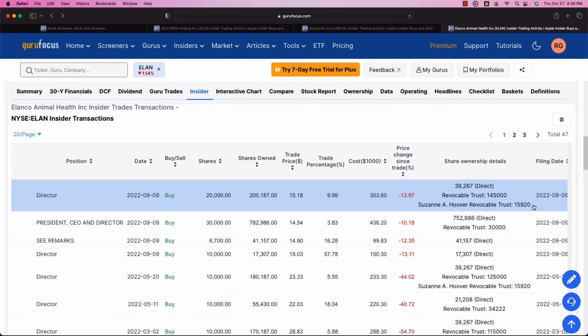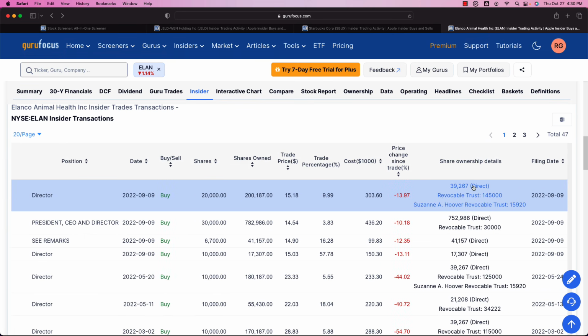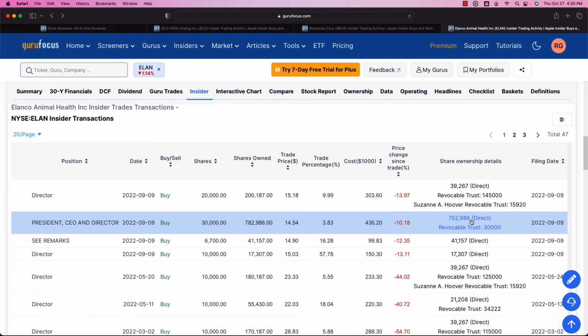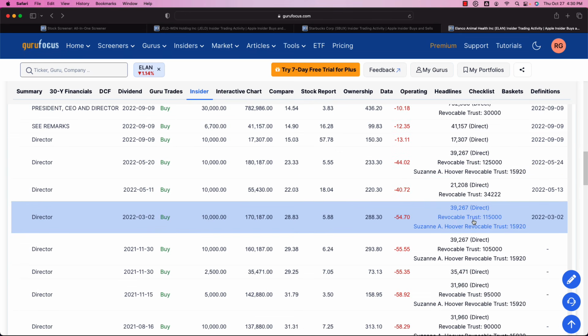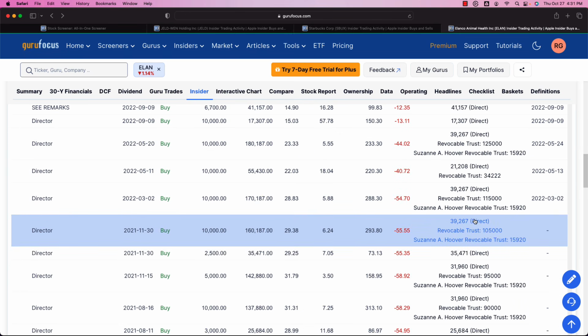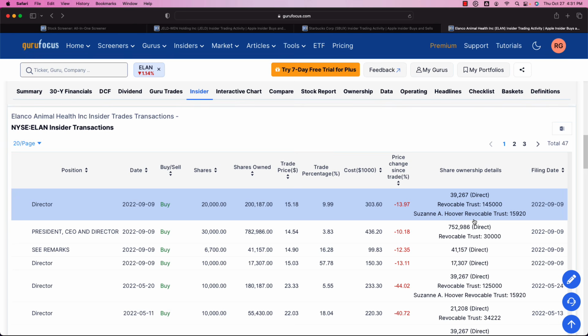There's two things: direct and indirect. Direct just means they directly bought it in their name. Indirect can be a number of things. You'll see some here, like a revocable trust. It could be in their 401k. You'll often see a trust in the name of their wife or their children, or it's even like when you see these big funds or a hedge fund buy, their name's on it, but it's an indirect buy for the fund. But nonetheless, the details here, if you click on that, will take you to the actual Form 4, okay?